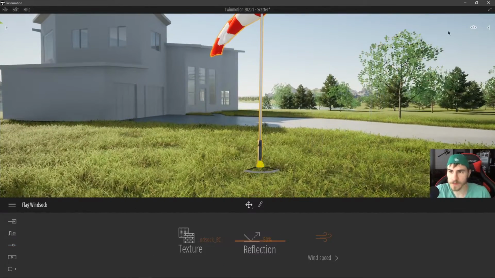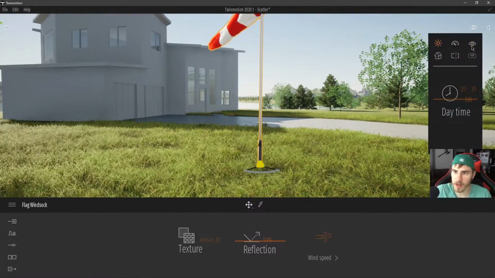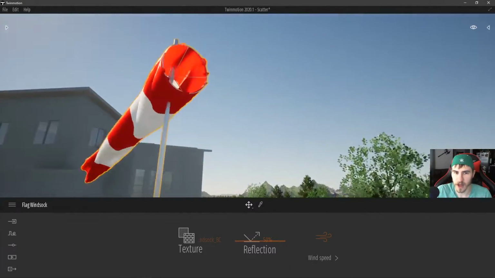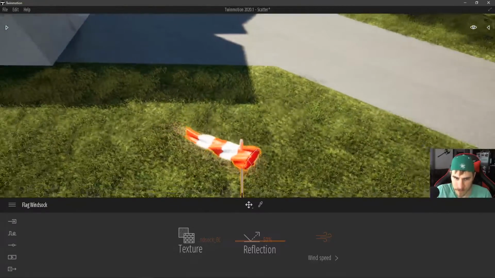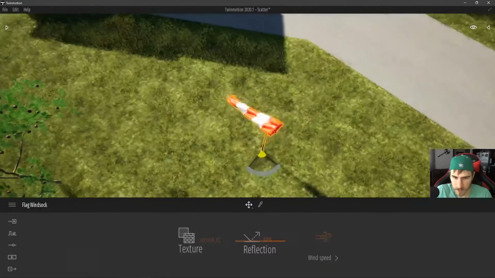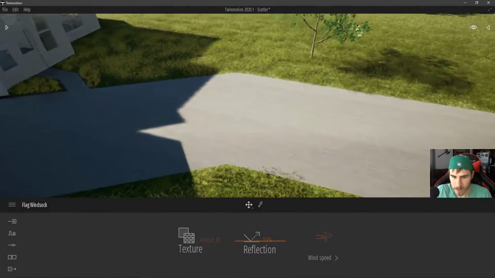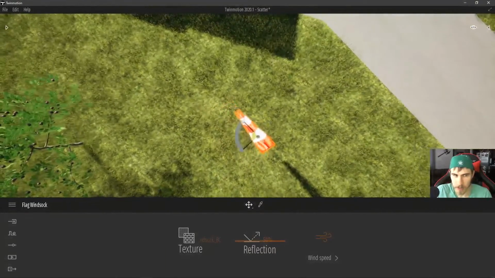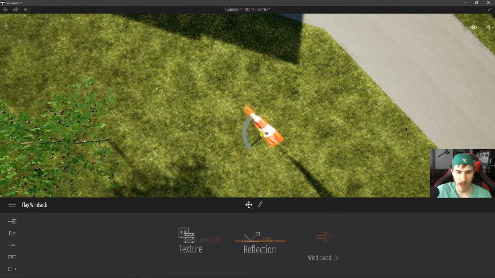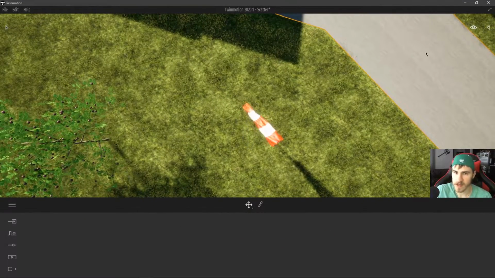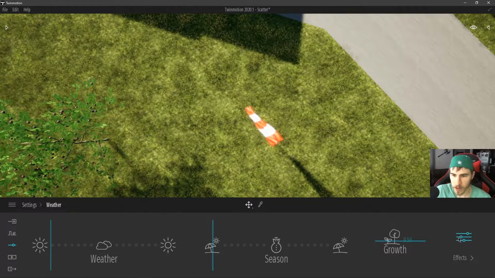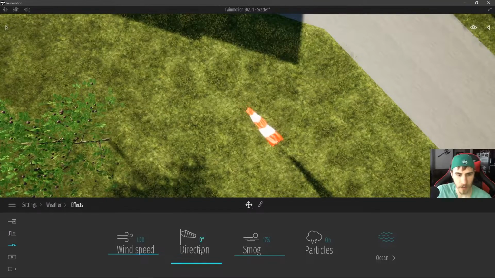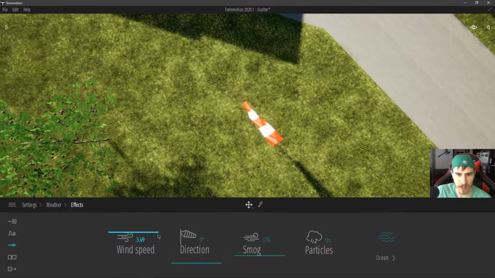I'm going to take us off of the ground plane, so where we're actually able to fly, and I want to get straight up above where this flag is. And I can begin to do that this way. So there we go. I am 100% straight up above the flag. So I don't need to select the flag for this necessarily. But what I want to do is start to look at our weather. So if I look at our weather, go back to my effects and my wind speed, I can increase the wind speed there, and of course it's going to flap faster.